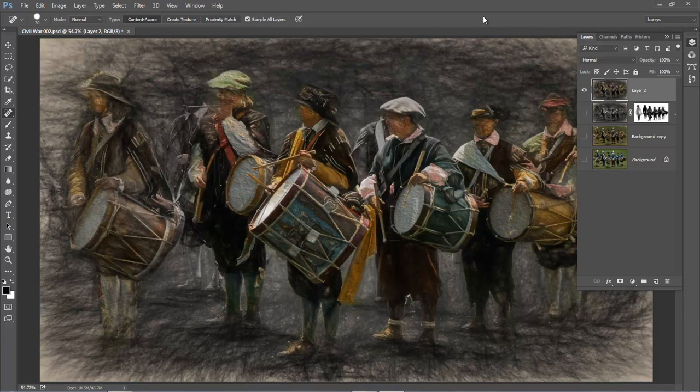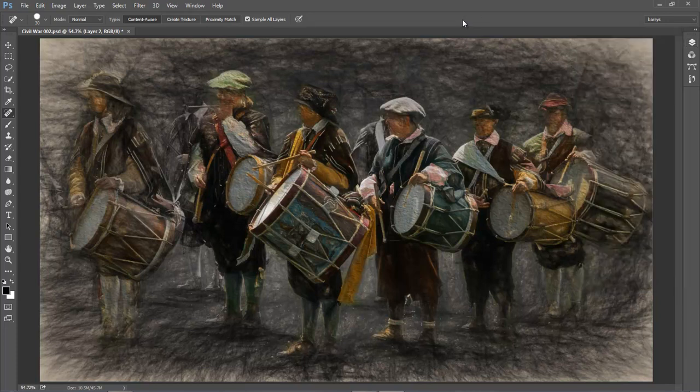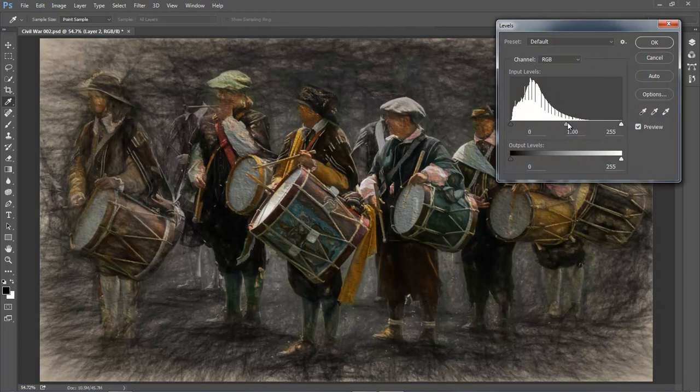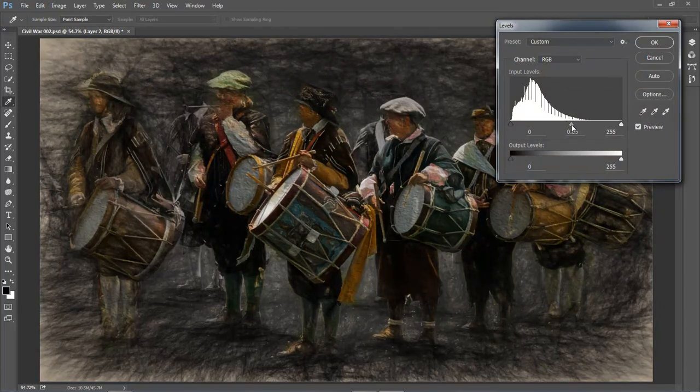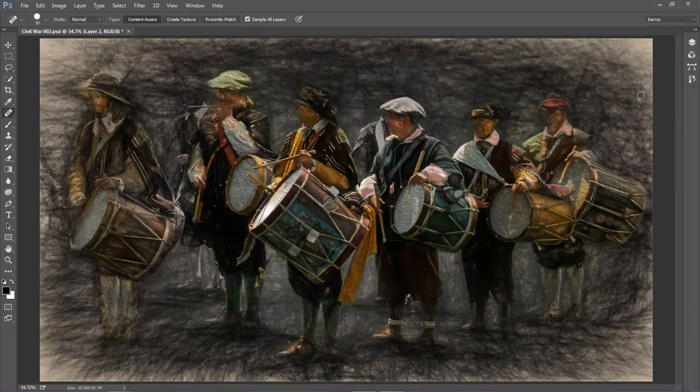Because what I'd like to do is, I think, two things. First of all, I'd like to look at the levels of this picture now. I'm just going to hit Control L to bring up the levels. Just going to have a little tweak around to see if I darken it a little bit. Do I like the effect? Does it need any lightening here? Well, you can see we're all going to choose something different, but I'm reasonably happy with what I can see there, so I'm going to click OK.